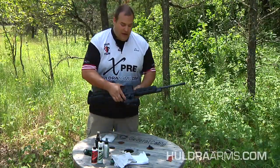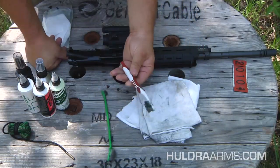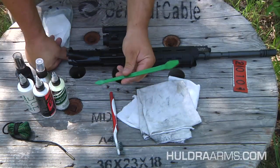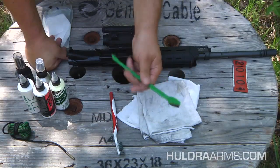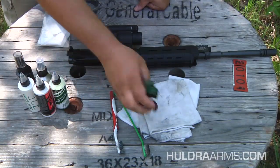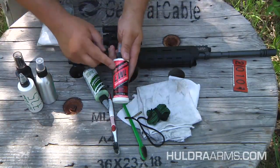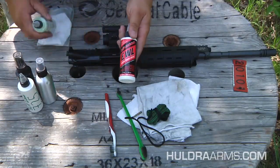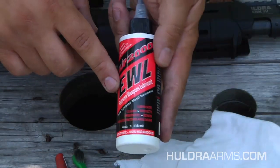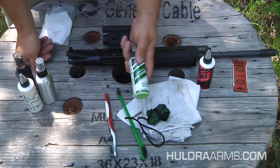What I carry in my range bag: a couple old rags — basically cut-up old t-shirts — a couple of toothbrushes. This particular one I like because it has a long handle and a couple different sized brushes. I actually picked this up at Fleet Farm in the vet/animal area — it's just a dog toothbrush. A bore snake for the 5.45 — a 22 caliber centerfire rifle works just fine, and I can use it with my standard ARs as well. I really love the products from Slip 2000. Their Extreme Weapons Lube is my preferred lube of choice — it has an incredibly wide operating temperature range from extreme cold to extreme heat, and in Minnesota we face all different types of temperature ranges.